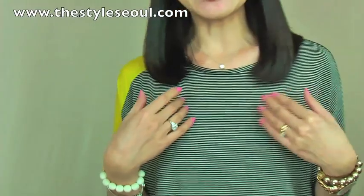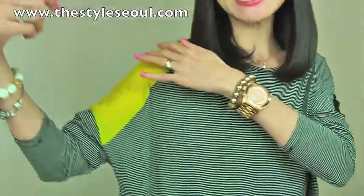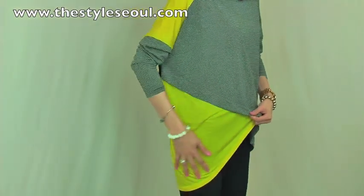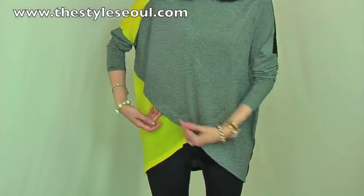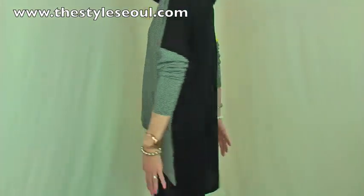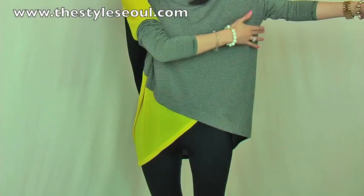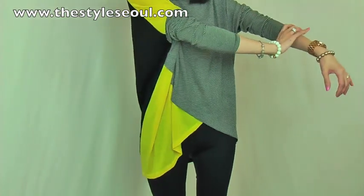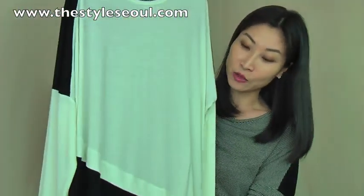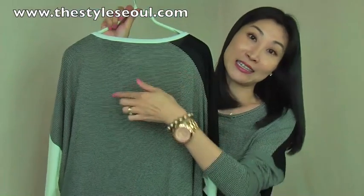Now I have this very unique boxy t-shirt. It has a very interesting color block design: black and white stripes with a bright yellow color block on top, and a solid black back. You can also see the yellow part at the bottom, with a beautiful cut creating an interesting hem. I match it with black skinny pants and it fits the body very, very comfortably. The arm hole is quite loose and the sleeve makes it very slim for a slim look. This top comes in two colors: the black I'm wearing and ivory. The ivory has a solid black top and bottom, and the back is a black and white stripe.